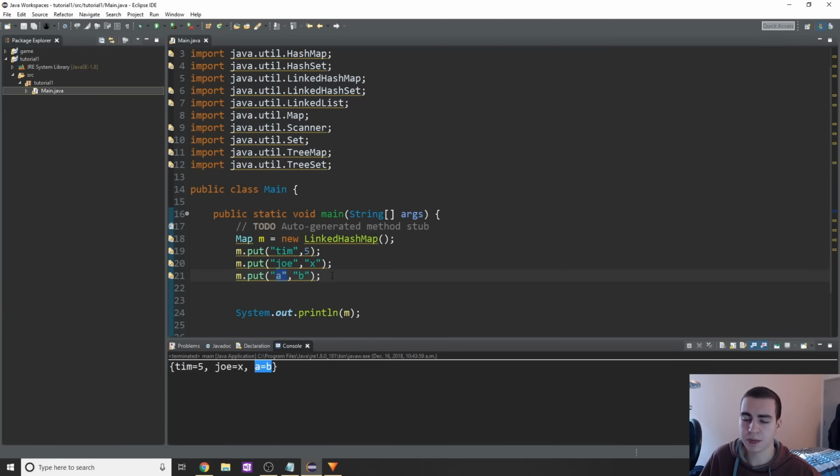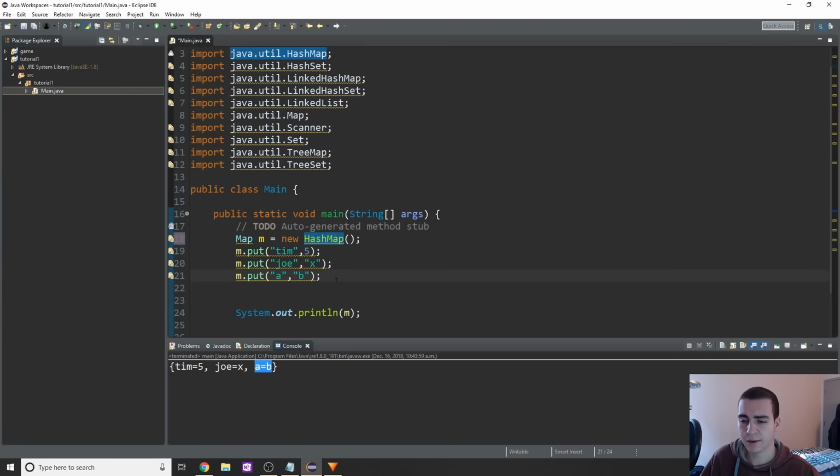And those are the only main differences, other than the speed at which these things run, that you have to kind of understand right now, okay? And typically, whenever you do anything, you're just going to be using a hash map. You don't really need a linked hash map or a tree map, whatever it's called, for any of the stuff that we're going to be doing right now.